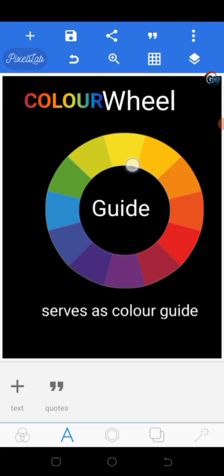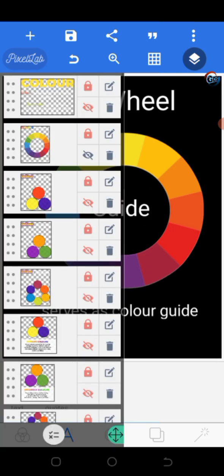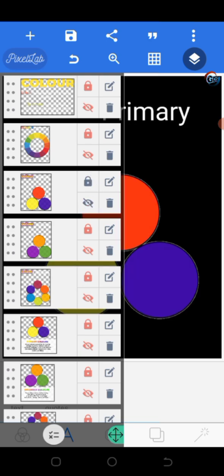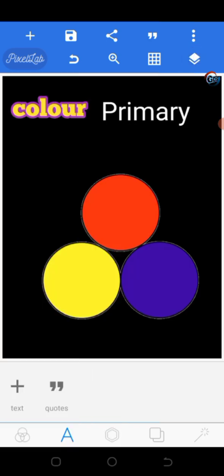So going on to the next. Remember that colors are named in groups. They're in categories, and all colors have where they come from. Colors have what they are made from.